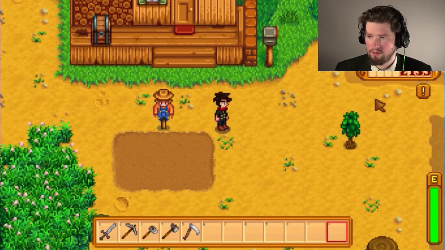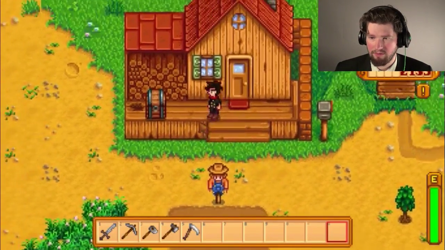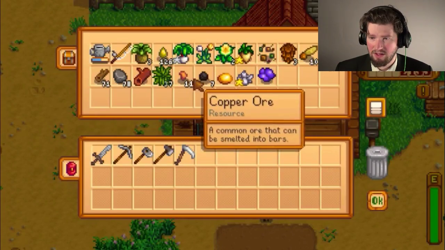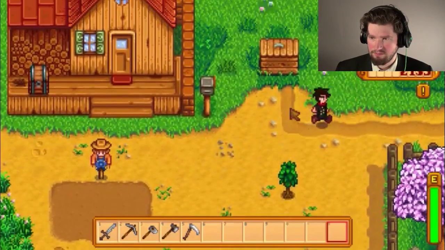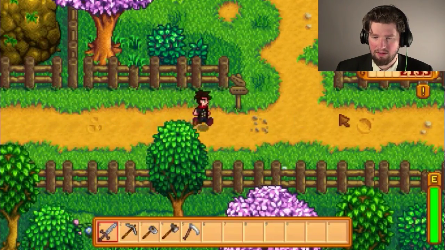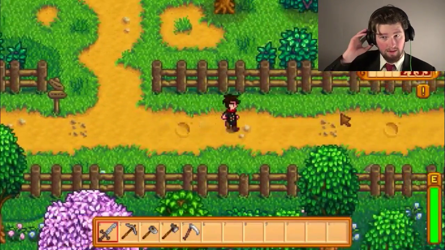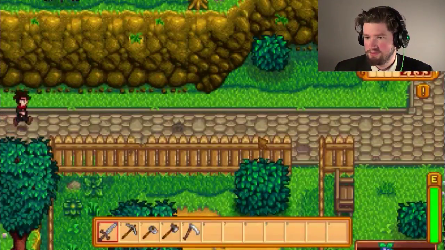Okay, so what else do we have to do? Oh, craft a forge. How do I craft a forge? 20 copper and 25 stone. Do I have that much? I do not. Well, it looks like I'm going to the mine. Let's go to the mine and see, maybe I can kill 20 slimes as well while I'm there. Sounds like a good plan.